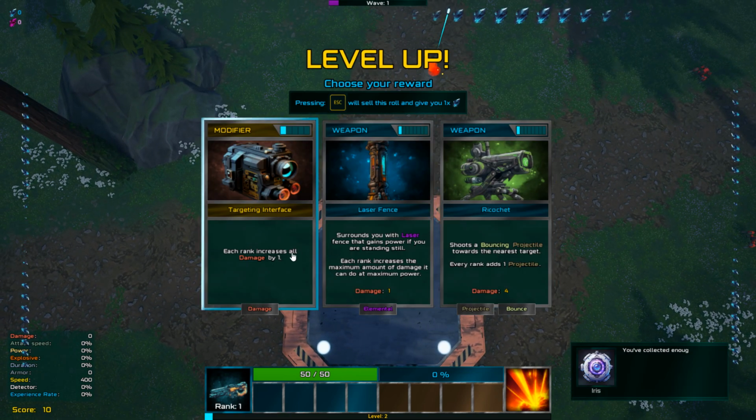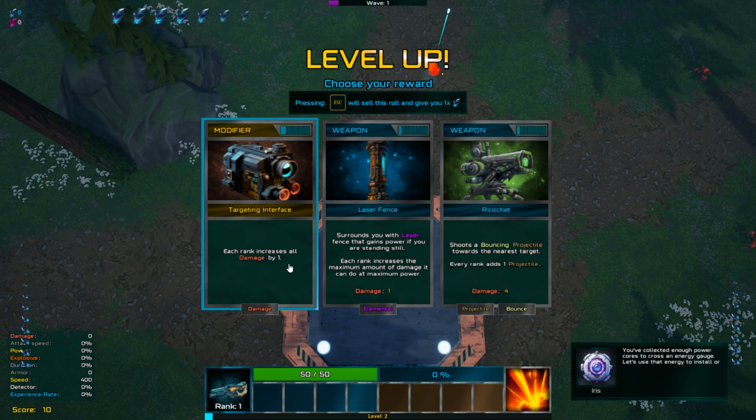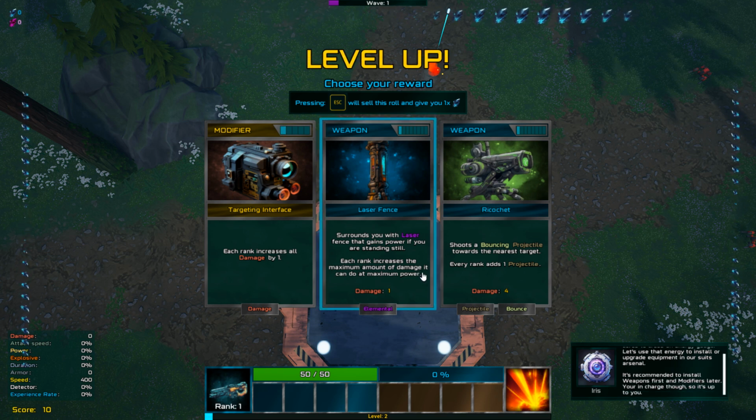You've collected enough power cores to cross an energy gauge. Let's use that energy to install or upgrade equipment in our suit's arsenal. It's recommended to install weapons first and modifiers later. You're in charge though, so it's up to you.